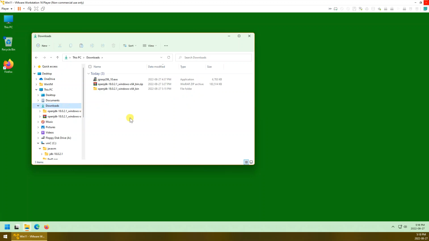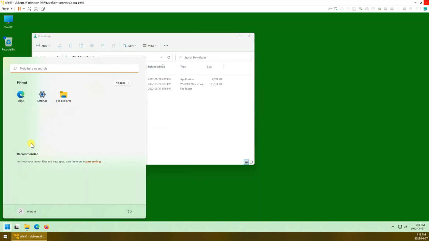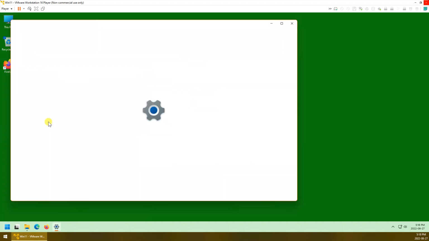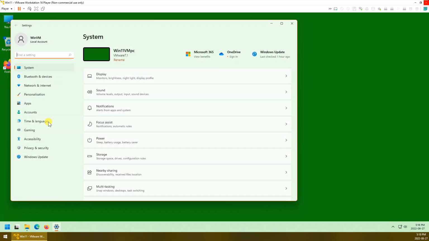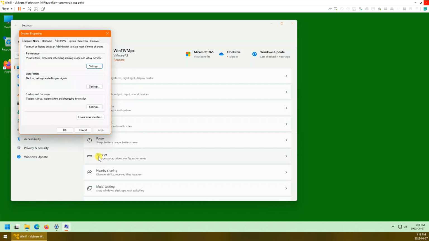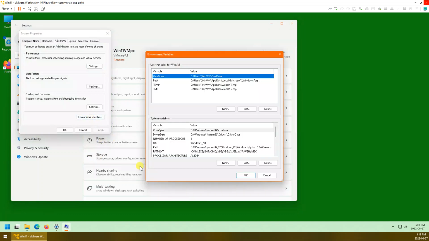So I'm just going to go back to my Downloads folder. I'm going to leave this one on the screen, but I'm going to come up and take a look at my settings. And all the work that we need to do is inside our system variables. So I'm going to go down here, click on System Variables, and then Environment Variables. So there are two places here. The very top is the user variables. This is your personal account. So when you log into Windows, these are the variables specific just to your account. But the ones we want to modify are the system variables.